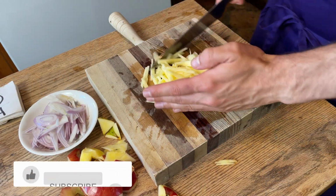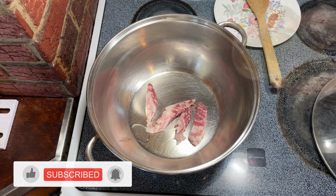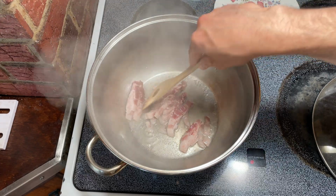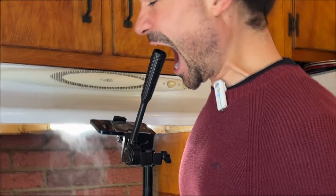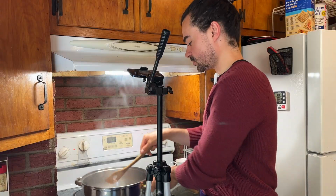Onto our mussels. We have everything nicely prepped up. We're gonna add a 1/4 pound of lardon, strips of bacon. So yeah, I did add a little bit of water. I heard that helps render out fat. I don't know if it's true. We got some nice browning here. I'm gonna lower the heat now, 4.5.